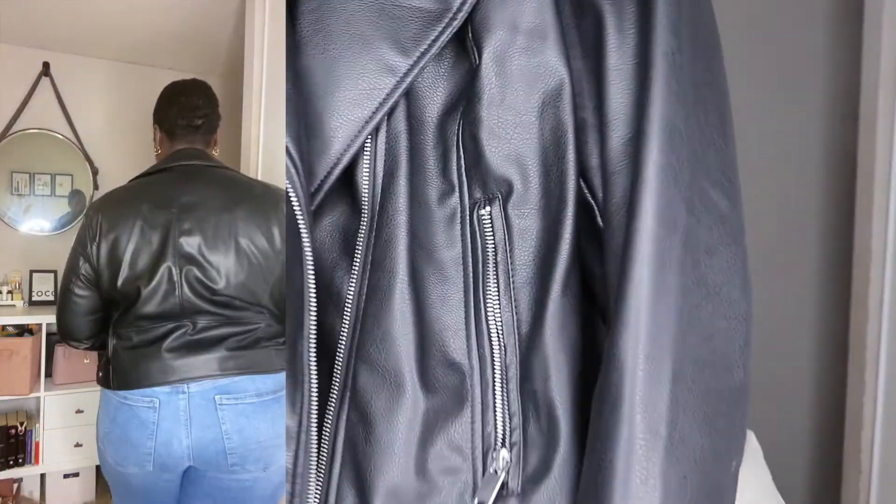Then the leather jacket — I got my biker leather jacket from H&M. It has lapels, buckle details, and zipper detail on the sleeves, and I freaking love it. Once I finally got that leather jacket and put it on I was like, I finally have a leather jacket — it only took me a few years. I wore it all of fall, that was my fall jacket. The last jacket was the Super Puffer in long black — I've already worn it in the snow, it keeps me warm. It's a really good winter jacket; I got the longer length because I'm tall.